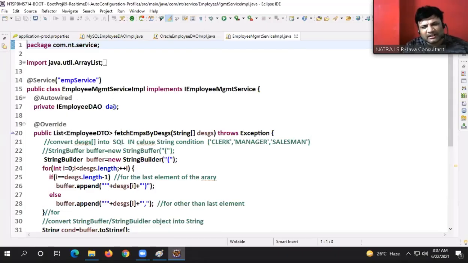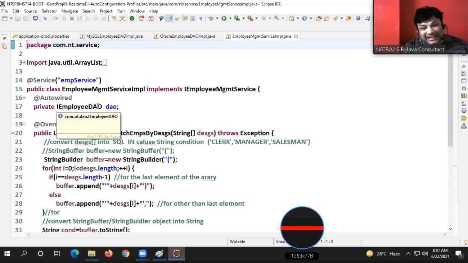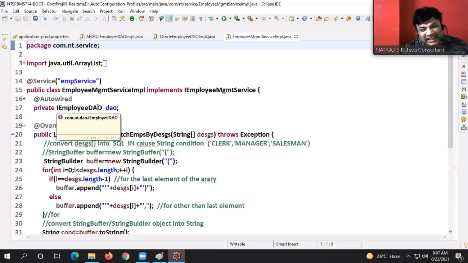Now listen. The other day, to get that qualifier value dynamically from outside, from a properties file, we were somehow forced to work with XML, right? And we didn't like using XML in Spring Boot. But if you are working with profiles, there is no need of involving XML to solve the ambiguity problem. That's why I said the other day, if you want this solution without using XML, think about Spring profiles, Spring Boot profiles.